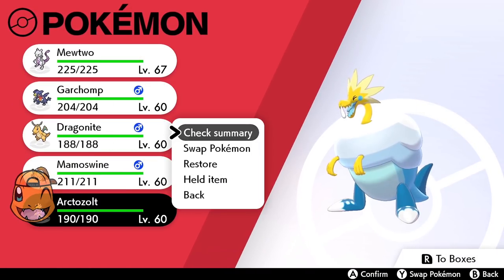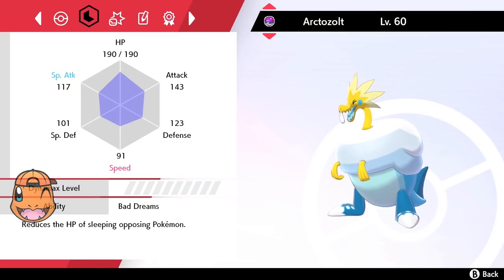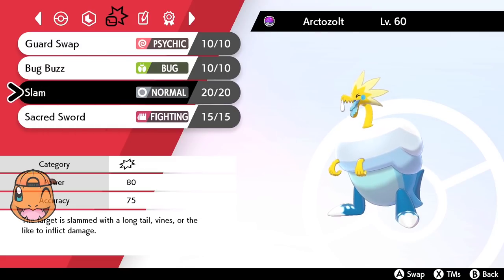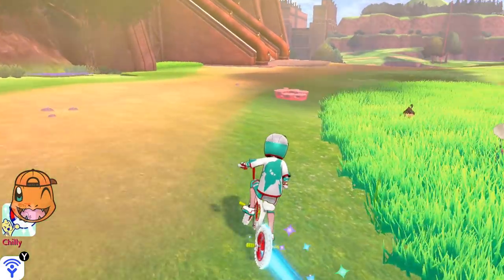All right, guys, let's check out the Arctozolt. We might skip it because we're extremely dragony, but let's find out. It's got Bad Dreams, reduces the HP of sleeping opposing Pokemon. Not that great. Guard Swap, Bug Buzz, Slam, and Sacred Sword. Yeah, I'm skipping that. That's gonna be our first skip. That's not too good. So we're still looking for another dragon, ground, or rock type, fully evolved.